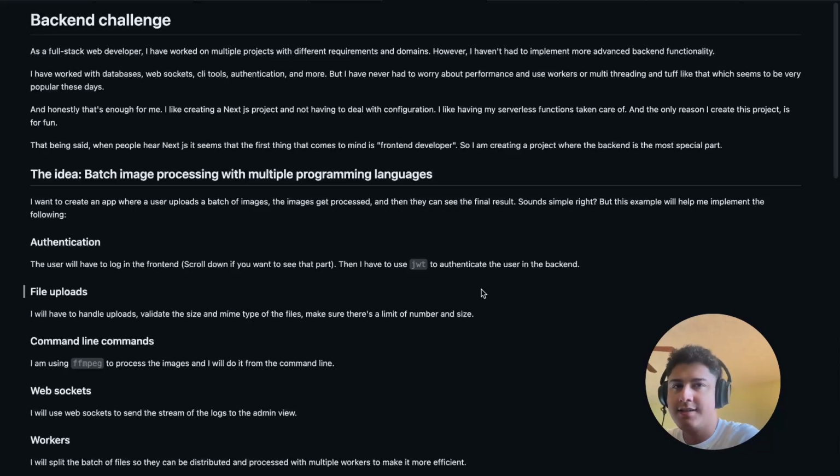But last year, there was a time where I just noticed that it was more important for me to get some more backend skills. In previous jobs, I have used authentication and databases and WebSockets, a lot of things, right? But as far as personal projects go, I don't have anything on GitHub that I can showcase.